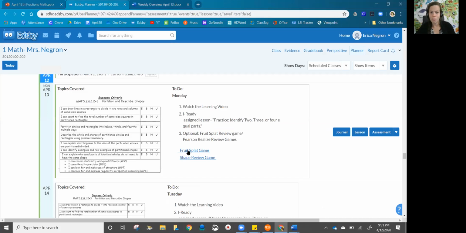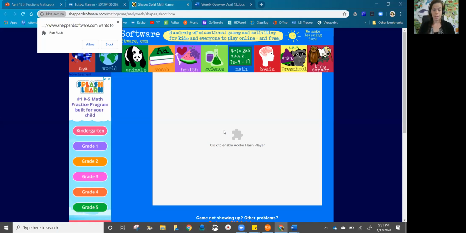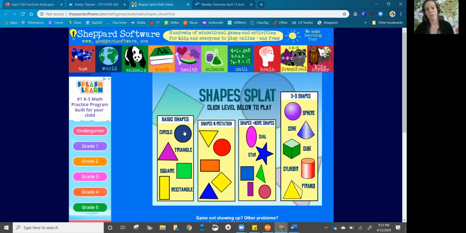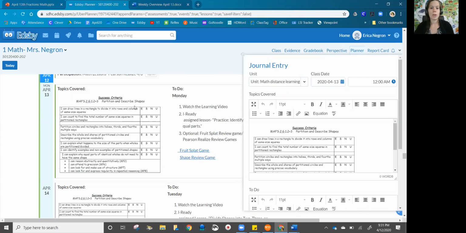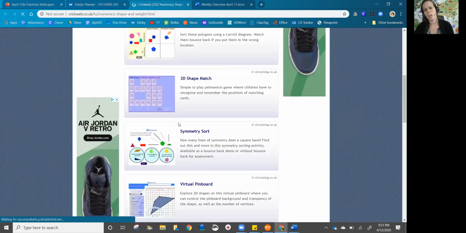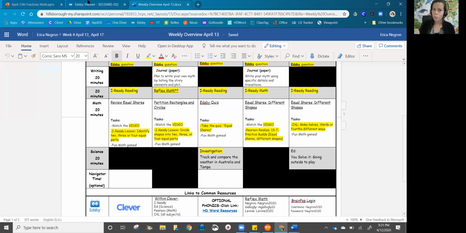Now, if you click on the Fruit Splat game, remember, don't say, Mr. Gron, it's not working. Because watch, I'll show you how to get it to work. Click it. Then you'll see this thing up here. You click Allow. All right, and then you're able to go into Shapes. You can also click this one. Oh, those are the different one. I have a different one on my page, okay? I'll go ahead and change that. But if you go into Clever, I have 3 different games that you can play for fun.